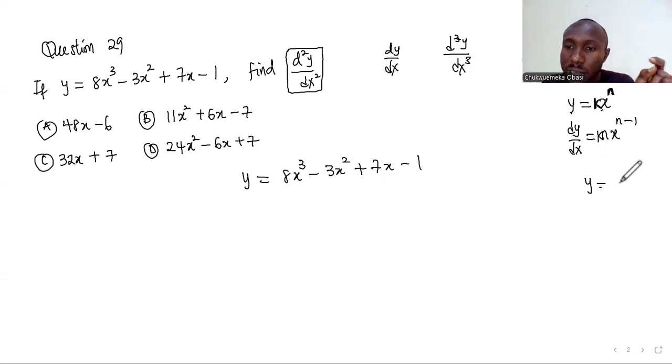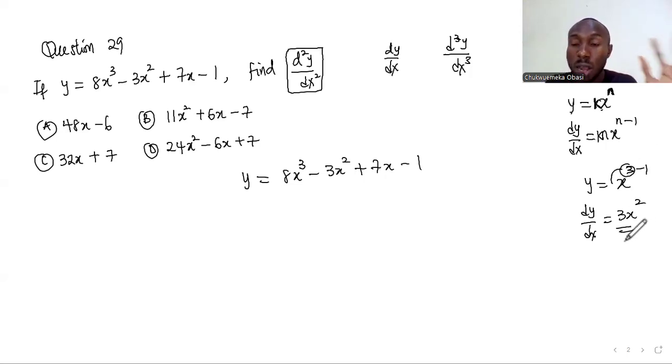Let's say we have y is equal to x to the 3, and we want to differentiate. How do we go about it? Then we write dy dx is equal to the 3 multiplied by the base, so we have 3x. Remove 1 from 3, you have 2. That is just how to differentiate. As easy as that. So let's go to this problem now. So we can see y is expressed in terms of x. So we are going to differentiate y with respect to x, of course.